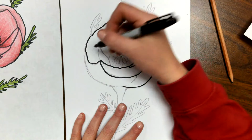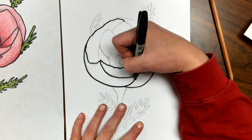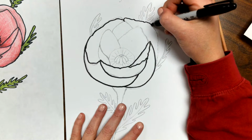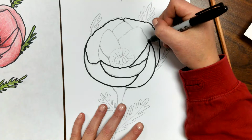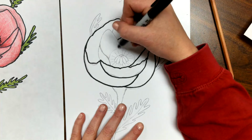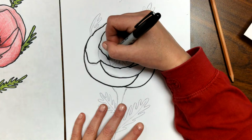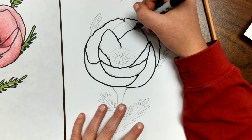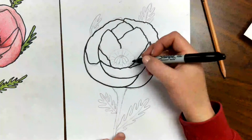It's not zigzaggy or super scalloped. It's just a gentle following as it folds out. All right. And smoothing that one. All right. Now let's come get the center.